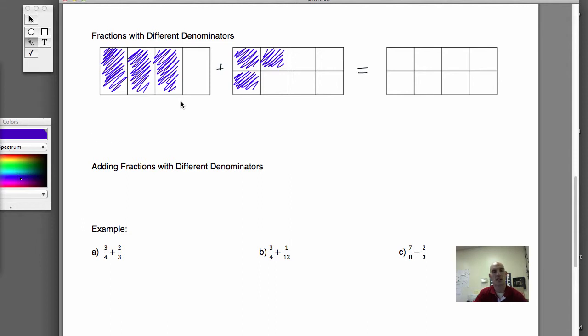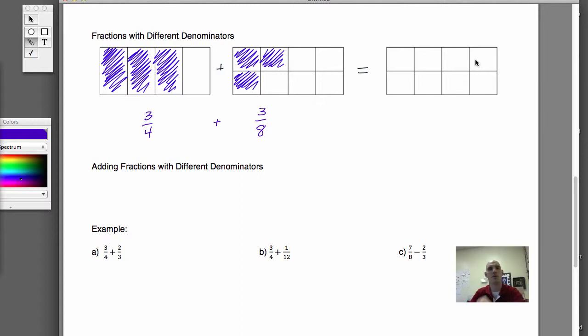And if I'm writing this as an expression, what I've got is 3/4 plus 3/8, right? Because this one's out of 8, and the other one's out of fourths. So I can't really add those. And so what I'm going to do is find a common denominator.